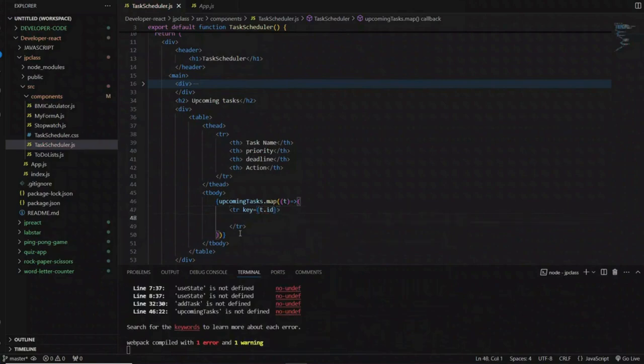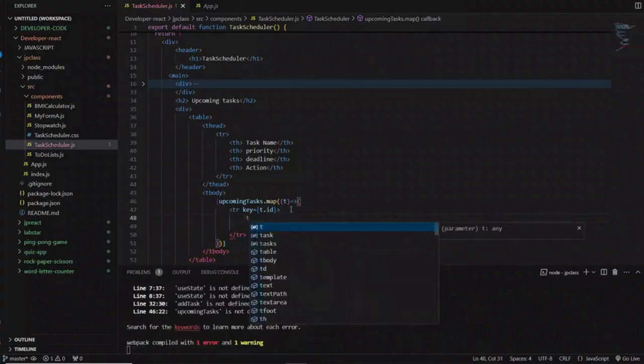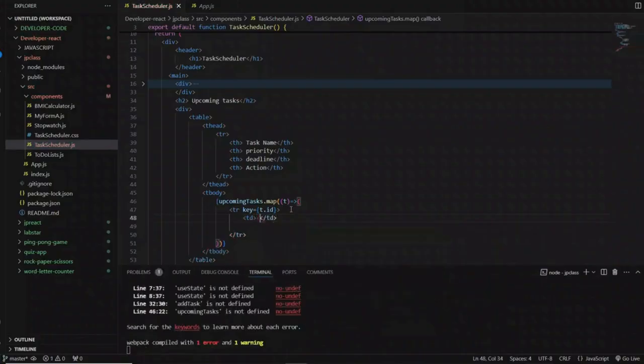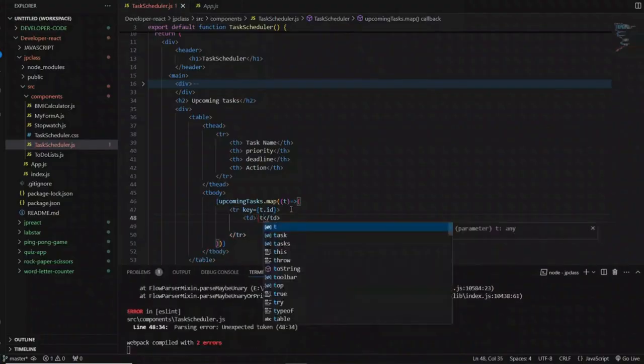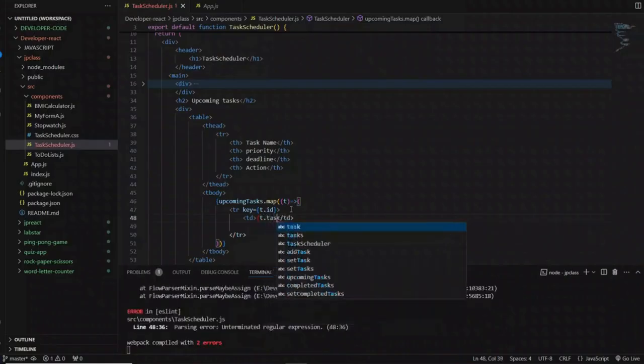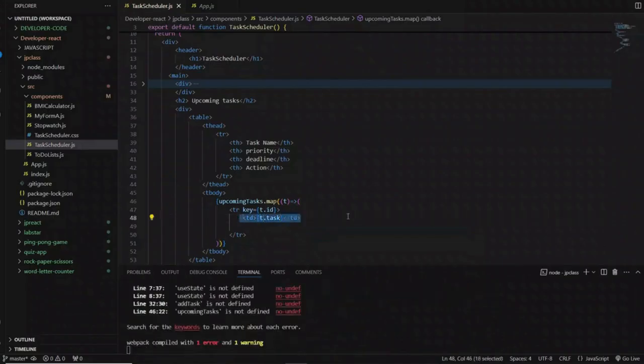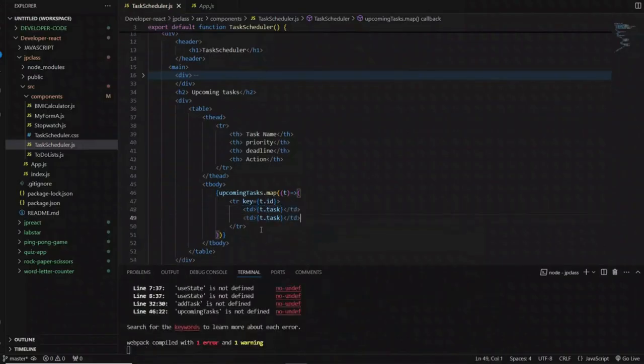and then td. Inside td t dot task. Function close. Same function, copy one more time, 3 times.